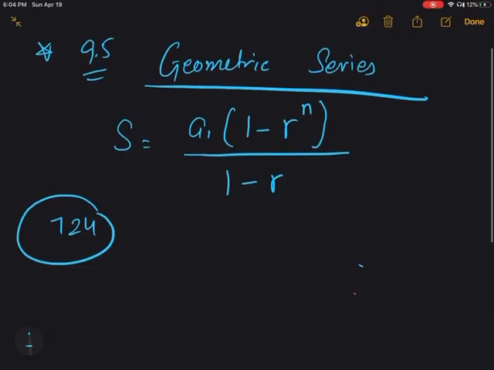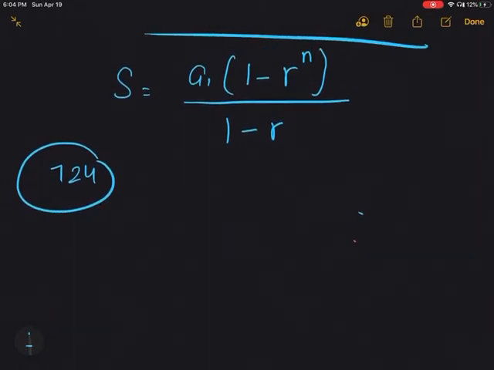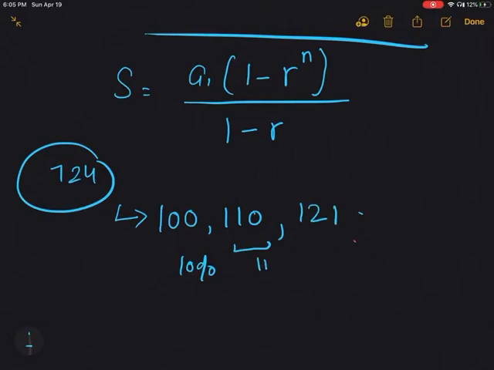Okay, you're saving money, right? And every month you're saving 10% more than last month. As it says in the problem, you started off with $100. That's your first month saving. Next month you're saving 10% more than this amount, which is going to be 110. And for the next one, you take 10% of the previous month, which is 11. If I add 11, it's going to be 121. So these numbers are going up by 10%.